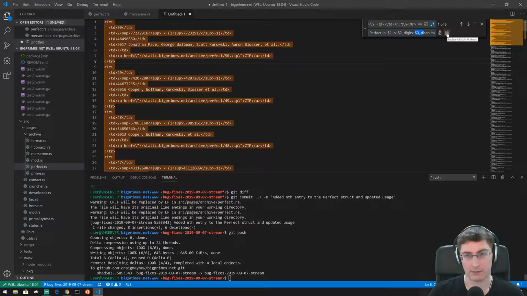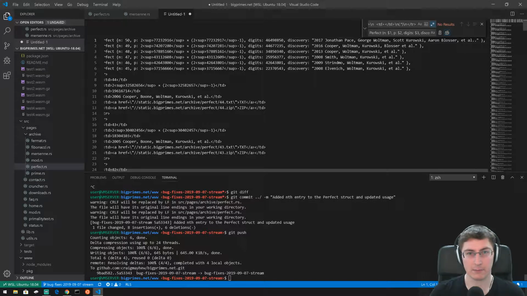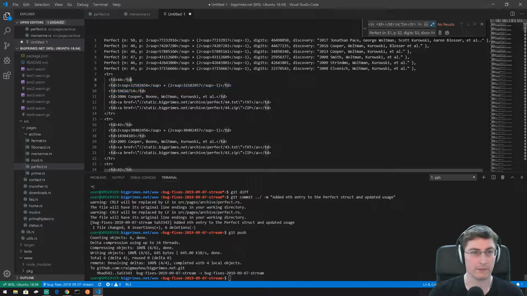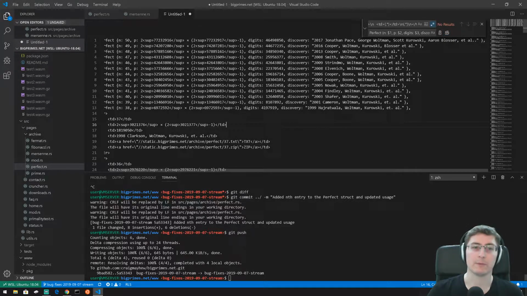Okay, I'm going to hit the button. Alright. It worked in some cases. So it worked for the first 5. Then it failed on number 44. You know why? Because there was something in that second to last TD. So I'm gonna undo that, and then here, instead of assuming that this TD is always going to be empty, we'll allow it to have anything or nothing in it. Okay, boom. It worked all the way down to 38, and then 37 didn't work.